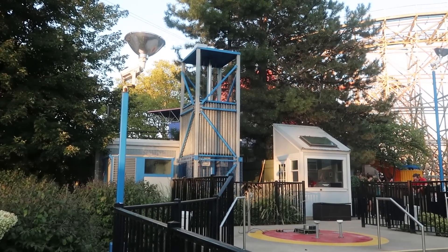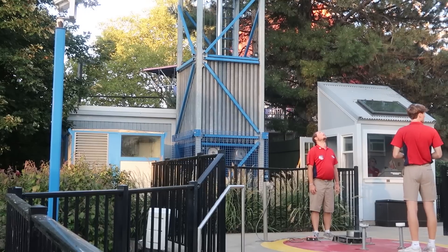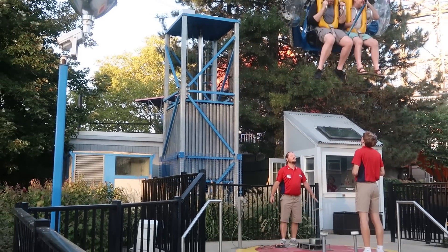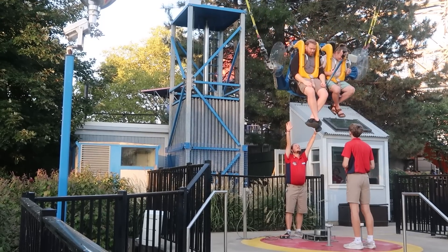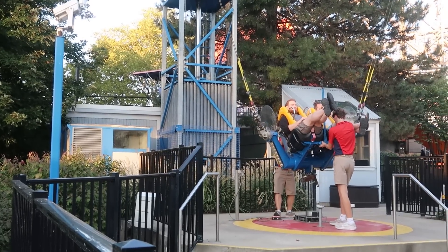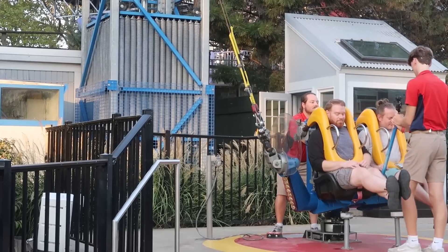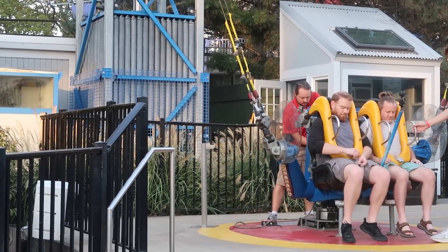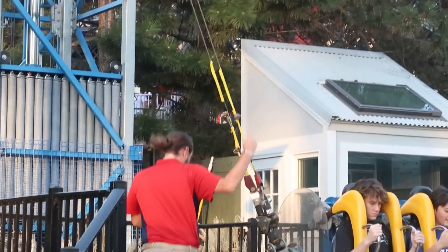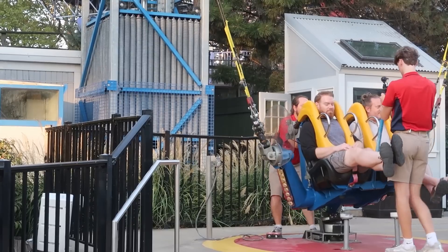Though much safer than the reverse bungee, the Slingshot is still prone to a few small issues. The springs in the spring box may occasionally break, but if this happens there is no risk to riders. With so many remaining springs, there's no risk of all the energy being released at once, and the entire broken spring is contained within the spring box, far away from riders. There is a risk of the steel cables snapping occasionally, especially if they become excessively tangled due to high winds. If a cable snaps, the capsule may move to one side, but with a second steel cable in place on each side, there's little risk of a complete failure like what happens on a reverse bungee. Instead, there is a risk of the rider capsule being stuck in an awkward position. The restraints on new Slingshots are hydraulic restraints with seat sensors that communicate to the ride's control system when in the park position. They can only be unlocked by an operator physically plugging in an electric cable to the back of the rider capsule.